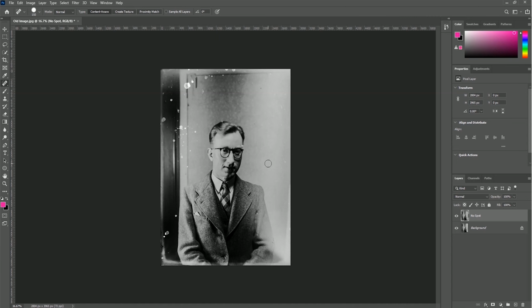Okay, you can take a look. We have some white spots here, and therefore we have to reduce the brush size. So let's reduce the brush size. You have to use a small brush for small spots.